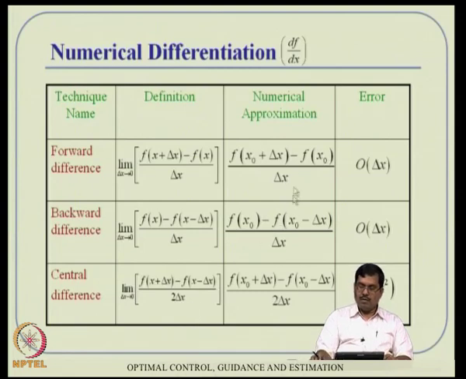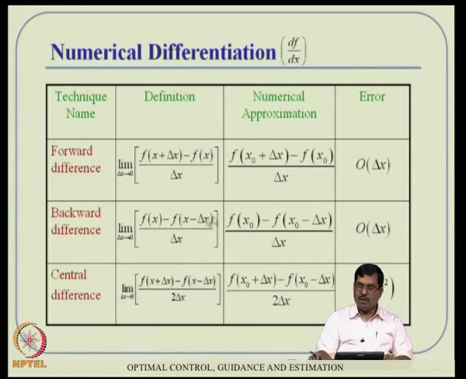So numerically, if you want to approximate that, you have an x0 value. You evaluate the function around x0 either on the positive side or the negative side or both ways. Then it simply comes from the definition. As long as you take delta x small, if I eliminate this limit condition, that is all you are doing here, numerical approximation. In the limiting sense, delta x has to be very close to 0, but instead you will put a small finite value and still evaluate the derivative. That is called numerical approximation.